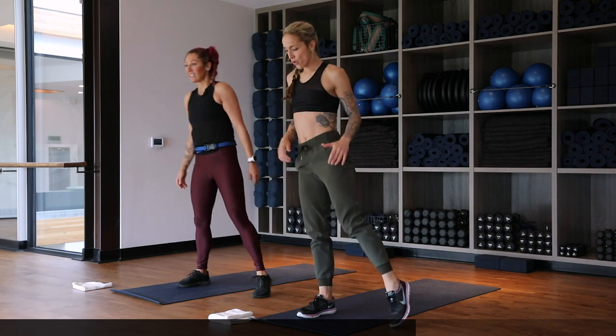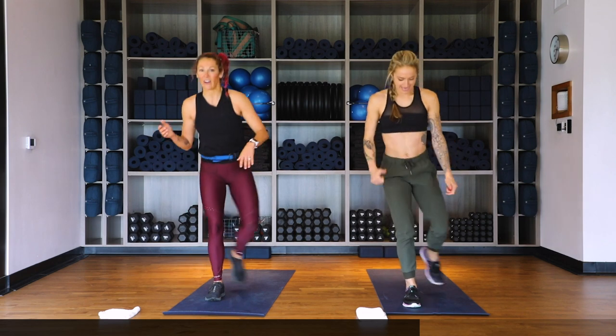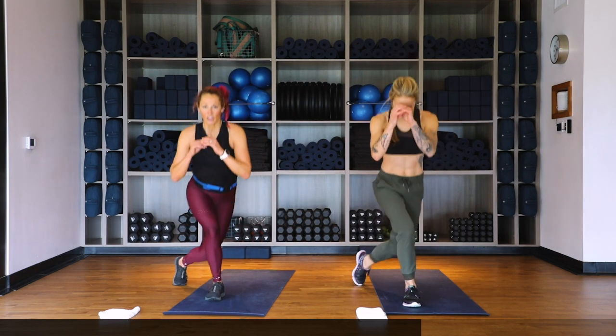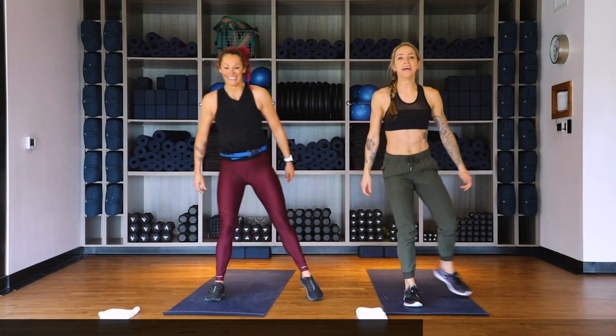Whew. Team, we are almost done with the strength training section of block number three. There's only four blocks. We're almost done. We're so close. This is such a killer workout. And I'm burning a lot of calories. Yes, those of you that know me, it's Chardonnay calories. All right, let's go into our cardio.